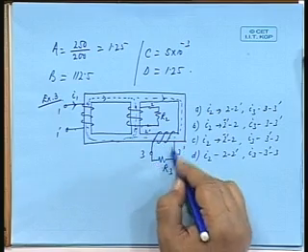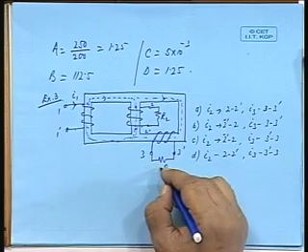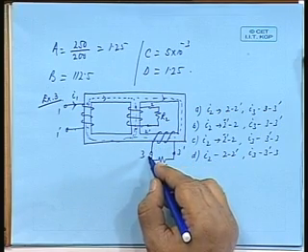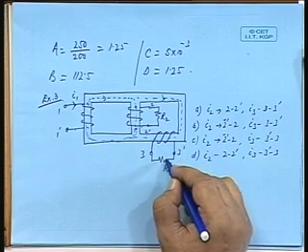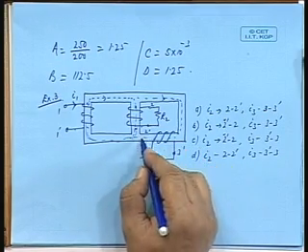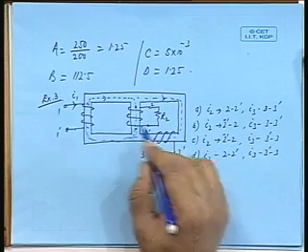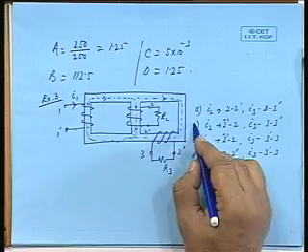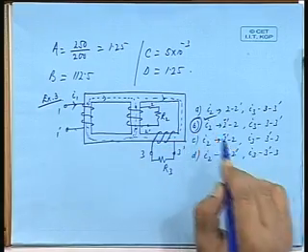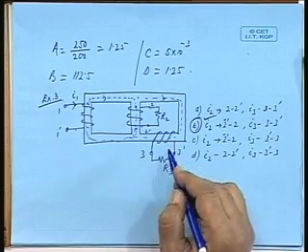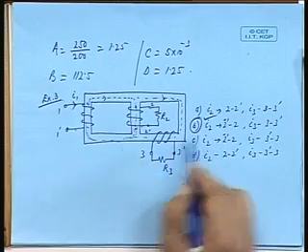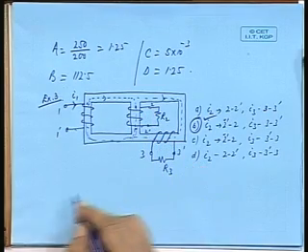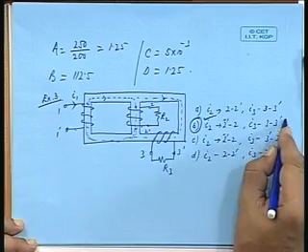Similarly, if you go through the same argument here, if a current flows like this, what will be the direction of flux? You will find if it is 3 to 3 dashed, then the flux will be opposing the flux that is being established by I1. Okay. So, this will be the correct direction of the currents. That is, this current will be from 2 dashed to 2, this current will be 3 to 3 dashed. So, this is the correct answer.